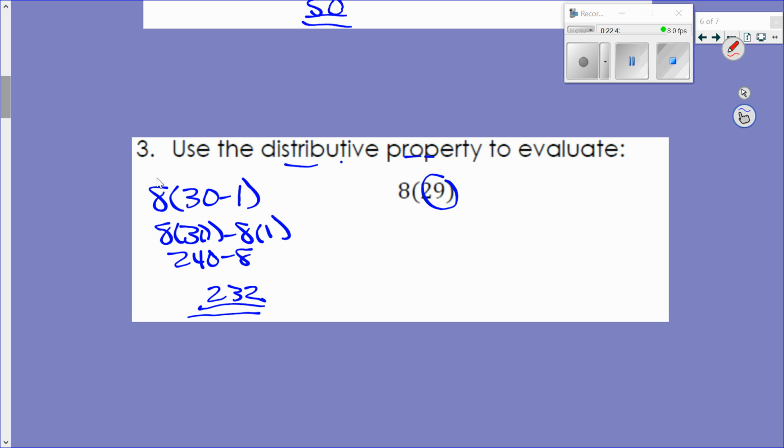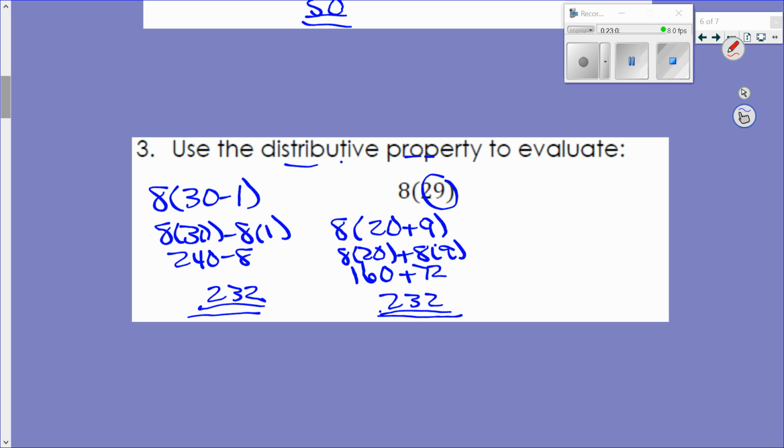Now, my guess is most of you probably did 8 times 20 plus 9. So you did the 8 times 20 plus 8 times 9. So you had the 160, added the 72, and you'd still get to the same answer. Here's the difference, guys. For my math, very simple because I'm using zeros and ones, right? 240 minus 8. This one, I'm adding a 6 and a 7, which is one that even a lot of 6th graders still have issues with.